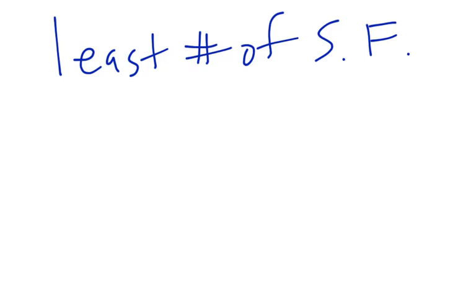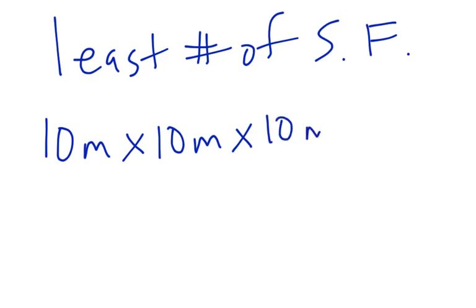Whenever we're multiplying and dividing, we're doing the exact same thing with the units as well. So the first example I gave you there was 10 meters times 10 meters times 10 meters. And normally we would multiply these numbers, 10 times 10 times 10, which is 1,000. And meter times meter times meter is going to give you meters cubed as a unit.